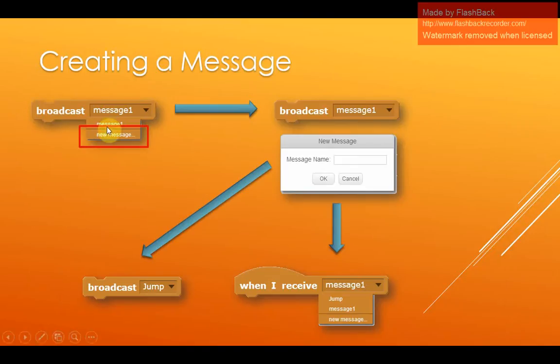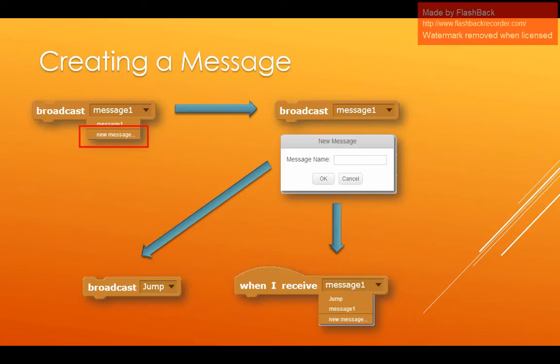Under your events block, you'll see near the bottom there's a broadcast and a when I receive message. Basically you drag a broadcast block onto your script area. You click on the little black triangle and you'll see at the bottom there's an option that says new message, and then you can type in a message.